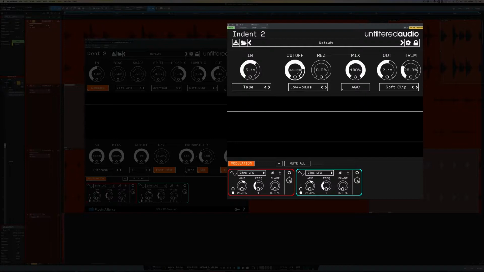And then I'm also employing the low pass filter down to about 10K just to kind of make it a little punchier, warmer, kind of round off some of the high end harshness that might come from some of the distortion. And I'm not using any of the modulators. Again, this is a very simple but yet really effective way to use the plugin. So let's hear what it sounds like, and let's start with the bypass loop first.